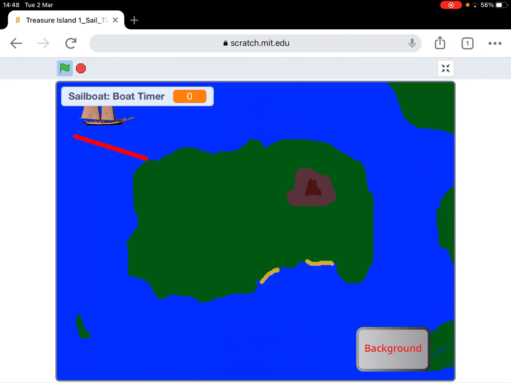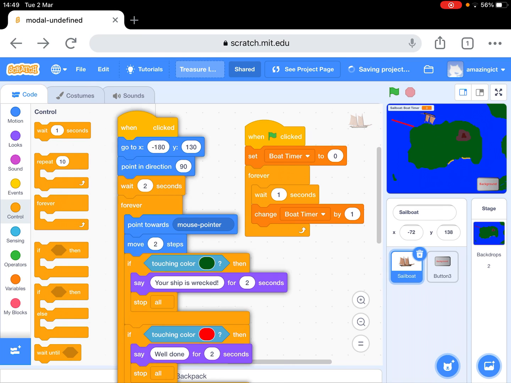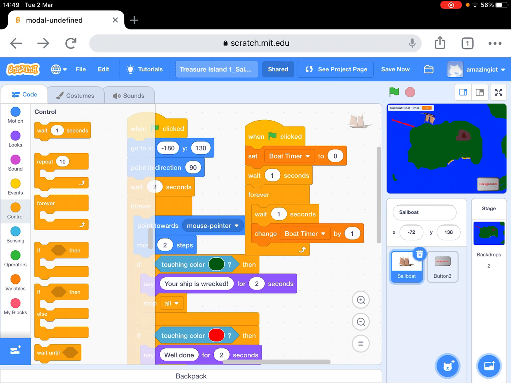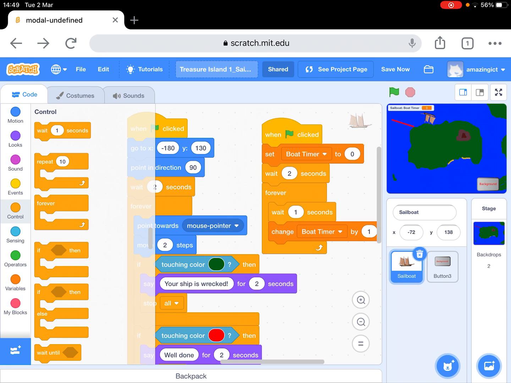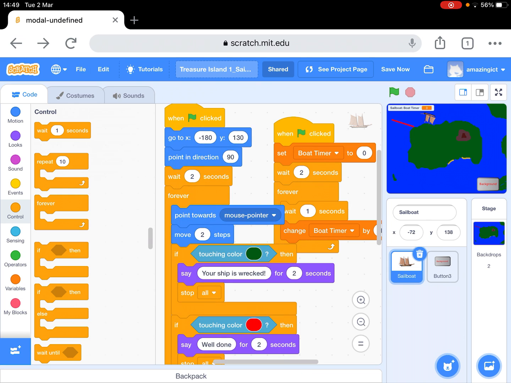And as I promised, I'm going to help you with that bug, because if you watch, it actually changes before I can make the boat move, and I'll show you why that is. Let me show you again. It changes to 1 because I've put a wait in here. I've actually put wait 2 before the boat can move. So to make it fair so that you don't get penalised, I need to get it to wait 2 seconds before the timer starts. And can you just see there that that matches with that?